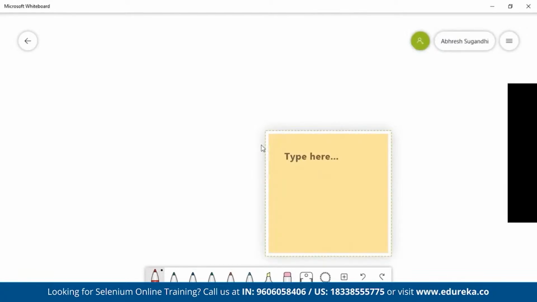So what types of locator techniques do we have? We have id, then name, then class name, then link text, then partial link text, then tag name, and then customized variants, and that is XPath and CSS.